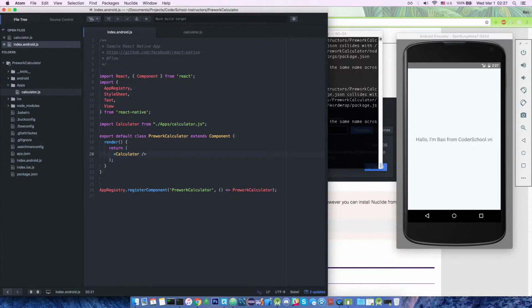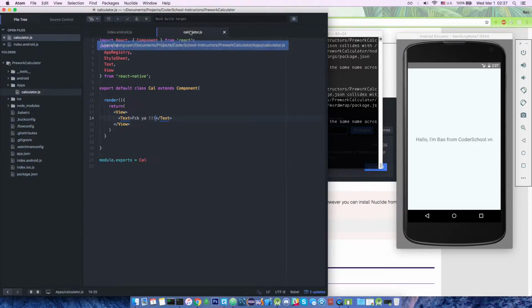Save, and place the calculator component tag in the return method. From this step forward, we will work mainly on calculator.js and reload the emulator, and you can see the update.